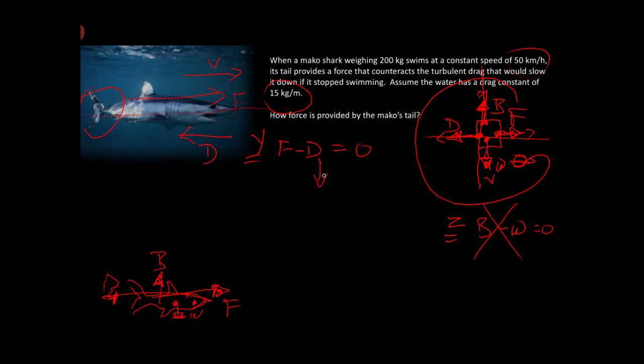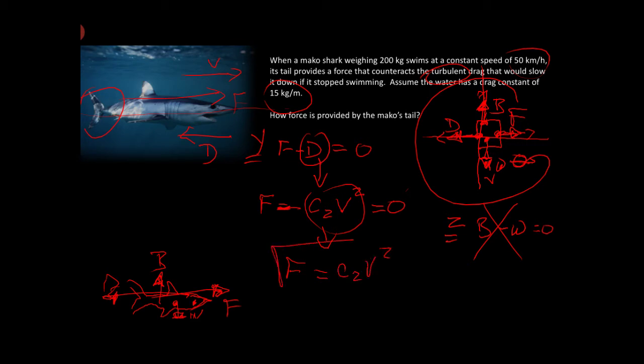So now that we have that, we want to substitute the drag. Now, what kind of drag is this? It's turbulent drag. That means it's quadratic drag. So we substitute in, we don't want an equal sign, we want a minus, the formula for quadratic drag, which is another constant times v squared. That's why it's quadratic drag. And that's equal to 0. Well, if we add this term to both sides, we can cancel it out here and put it over there. If something minus something else is equal to 0, that means that something is equal to that other something. F is equal to C2 v squared.